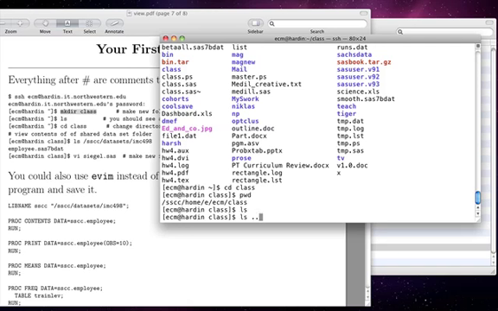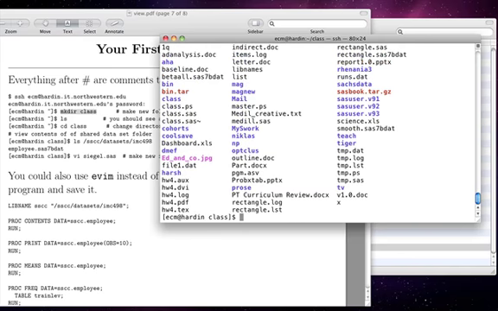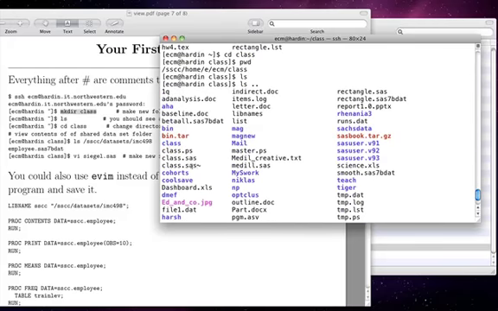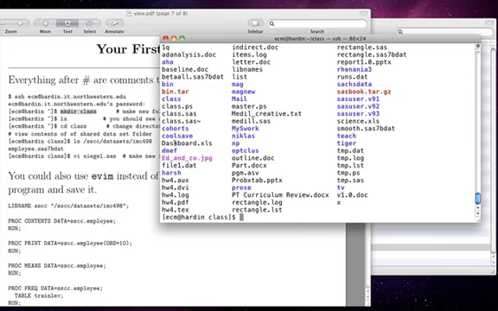So if I do ls .. that means look at the previous directory, so the directory that sits above this one, and that's called my root directory, and it has everything, and you'll see that, you know, class was there. So it's exactly what we had before.